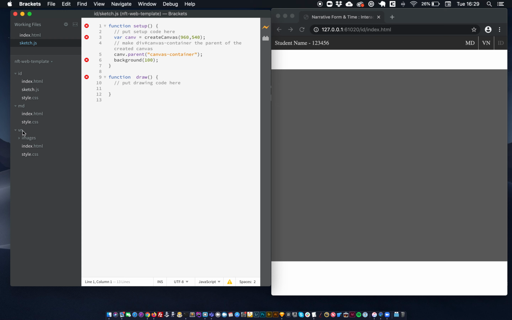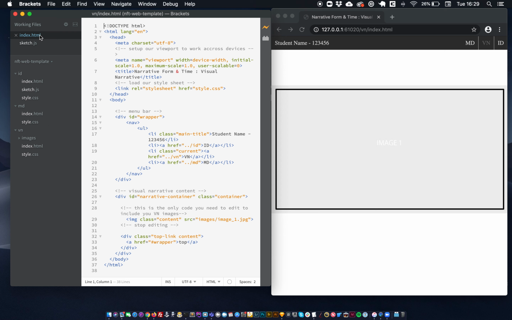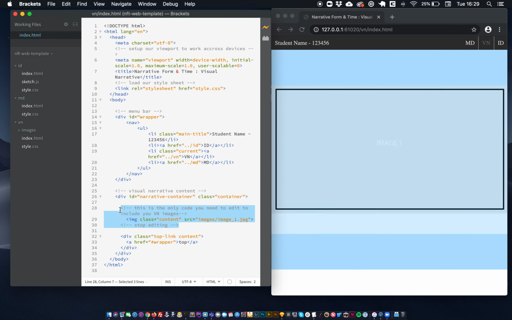For your visual narrative folder here, if you open up the index.html file, you will see that there is the same thing. So we want you to update your student name and your student number. Again, we just want you to link to the Vimeo for motion design here. And then there's a line here that says this is the only code you need to edit to include your visual narrative images.